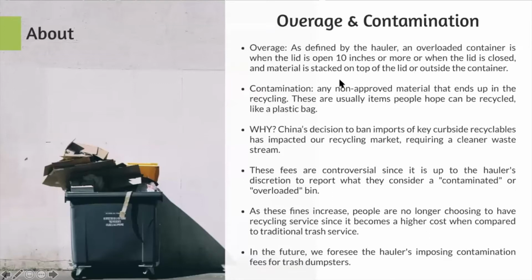Cool. So an overage defined by the hauler is typically the lid being 10 inches or more above the full point on a trash bin. And what we find, and we're going to get into this a little bit more too, is all these things really need to be validated, because we'll find all the time that some of these are not legitimate overages. And that's one thing that we're really trying to work on.